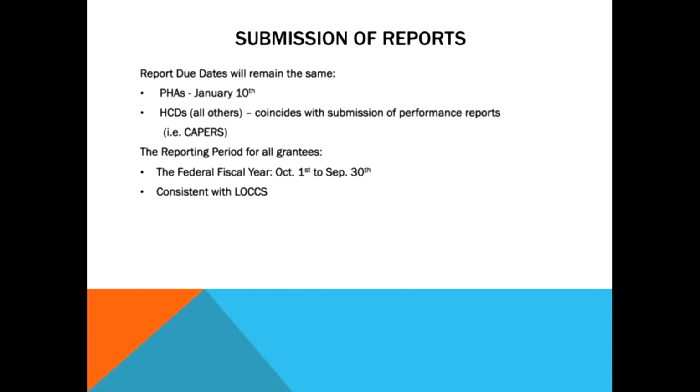This link is essential for recording Section 3 activity because it is the expenditure of funding, not the award of funding, that generates or creates jobs and training for Section 3 residents and contracts for Section 3 businesses. To expedite the release of the new system, there are no new or additional questions than those found in the old system. We have, however, dropped reference to amount of award, again because it is the expenditure of funding that creates opportunities. Due dates for reporting will remain the same. The reporting period for all grantees will coincide with the federal fiscal year, October 1st to September 30th, consistent with financial data extracted from LOCCS.